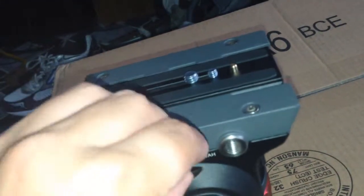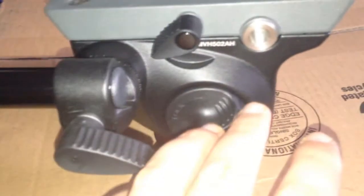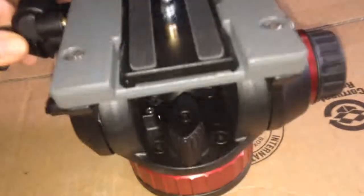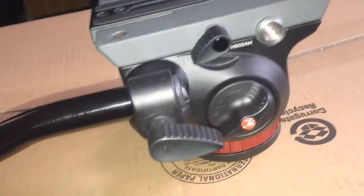What I do like is the release button placement — it's here to do the release, and without pressing it the camera obviously won't fall off. The thing I also like, compared to the 500, is that you can control the tension and it also has counterbalance, which is good depending on the weight of your camera. Now, it says it can do up to 10 pounds — that's a joke — because I've used it with cranes and jibs and things that weigh way more, and it's a pleasure to use.